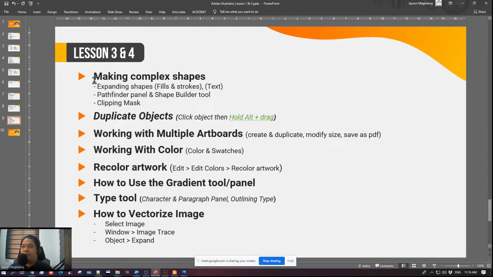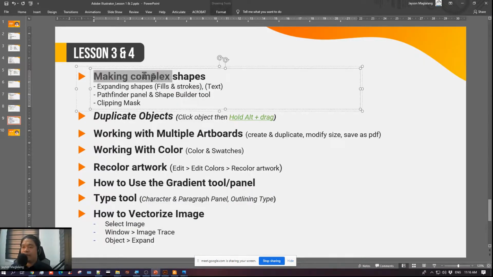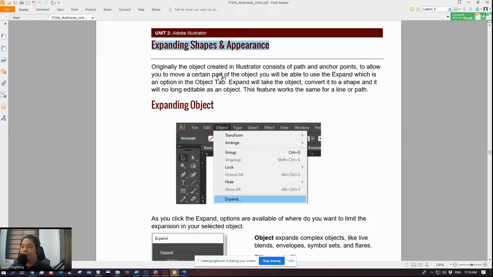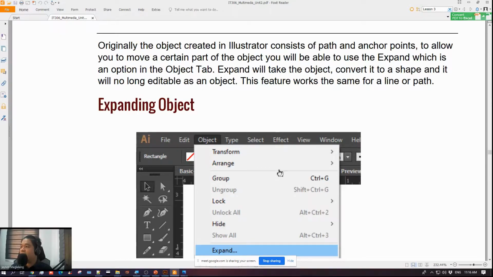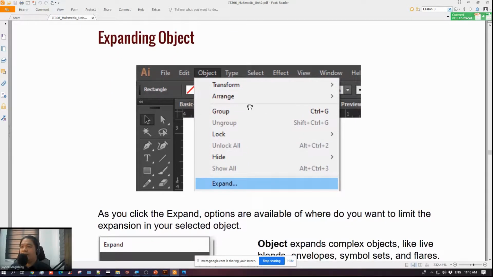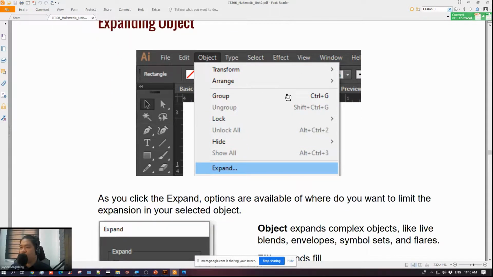Okay. Now, in order to make complex shapes, class, it is very important for us to know how can we expand such shapes, fills, and strokes. Okay. And applicable din to sa mga text natin. So, pakita ko sa inyo sa module, simply, just have to follow these steps.